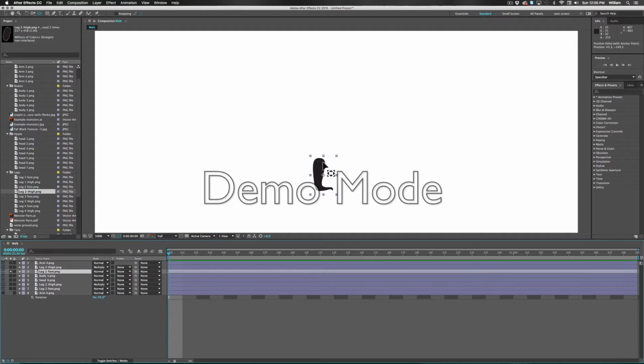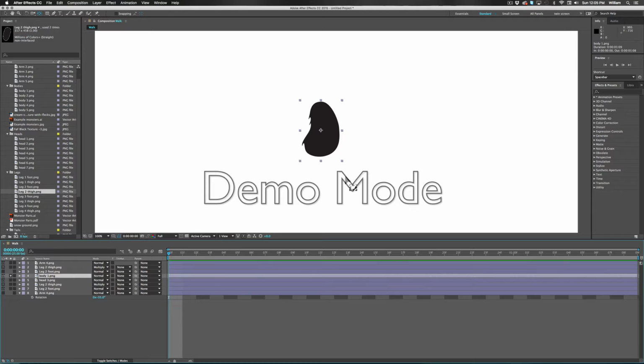There we go. So imagine that's kind of where the knee is, so that's where we will be rotating. So let's unsolo that and hide it. The rotation point for the leg, the body, is about where the hips are.